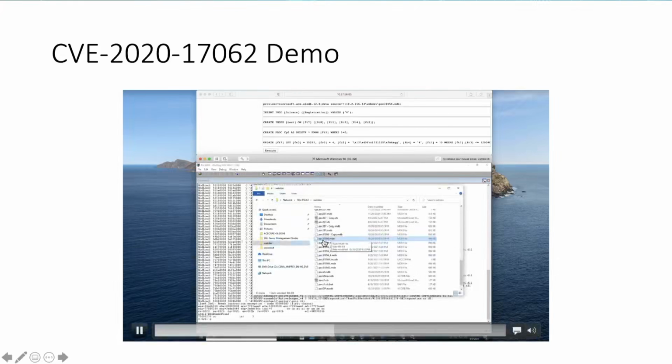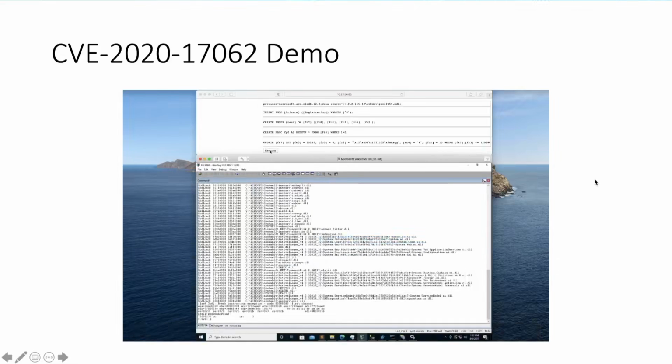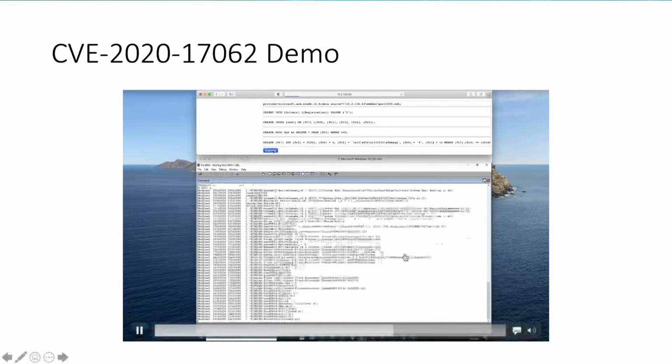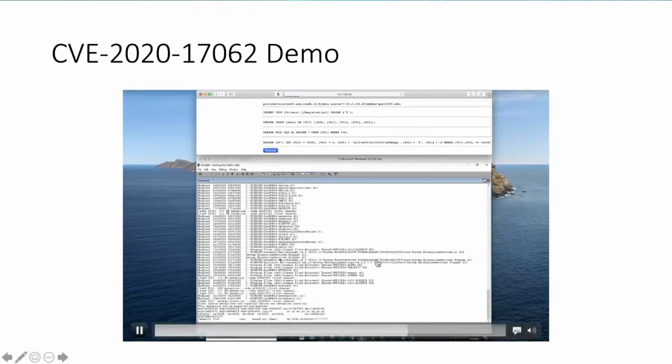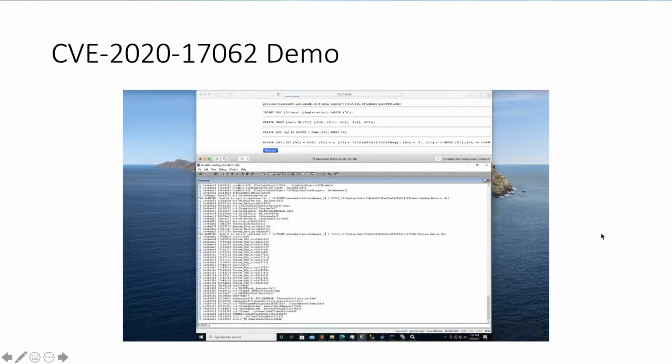Yeah, the external database on the WebDB server and execute. Okay, IIS crash at the call EAX. Very interesting.